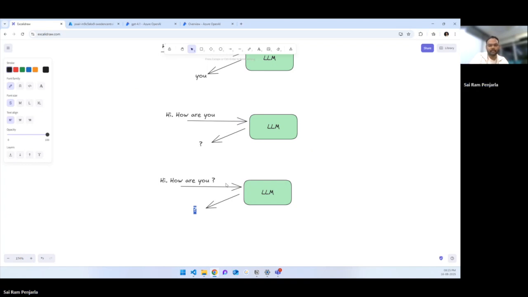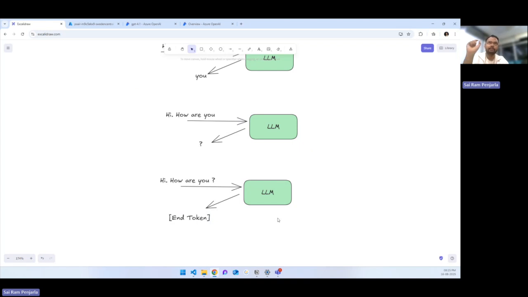Now it will say EOS, let's call it the end token. Usually different companies have a certain string for the end token, like EOS, EOD, etc. Once it predicts the end token, the API will understand that there is nothing else left to predict, and this is the final output. It will take all of this and give it back to the user.